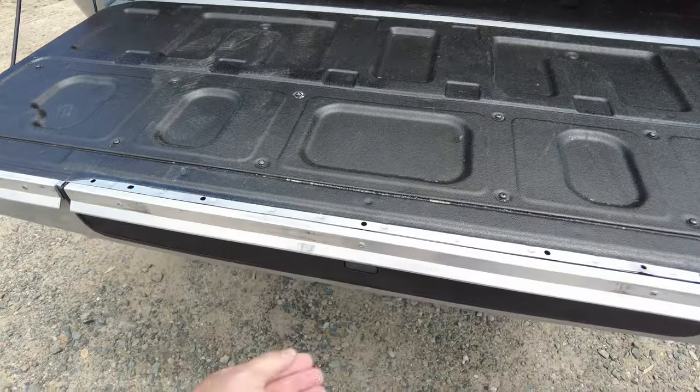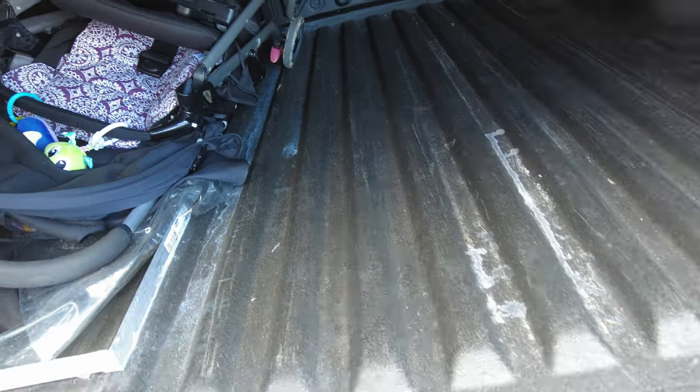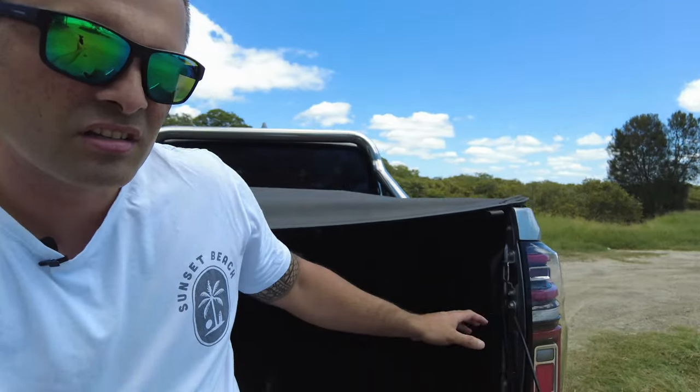My other favourite bit has got to do with the back — there it is, there's a little step to help you get into the back of your ute so you can also load one of the biggest ute trays compared to all the others. It comes with a spray-on tub liner. If you're short like me compared to most average Australians, you can sit on the back of the ute and have your feet on the step. I thought it was a gimmick, but turns out I used it the very first time I was loading the back because you can't really reach in easily.